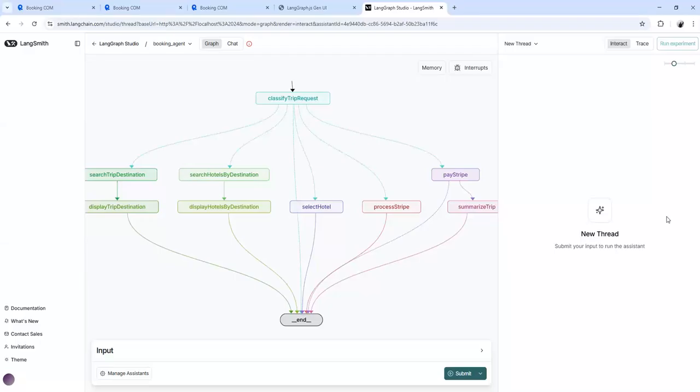Complex state management. Web applications often manage structured data, such as user profiles, shopping carts. LLM agents need to manage conversation history, tool usage, interruptions or classifications, context retention across multiple turns. This is much more dynamic than typical state in web applications.